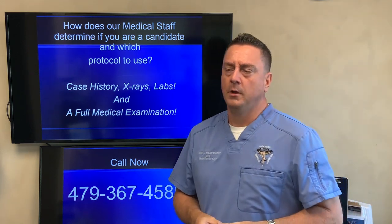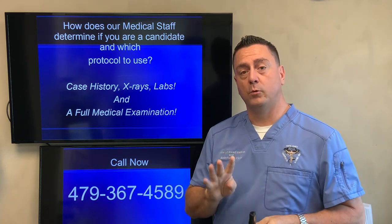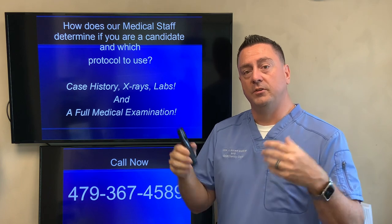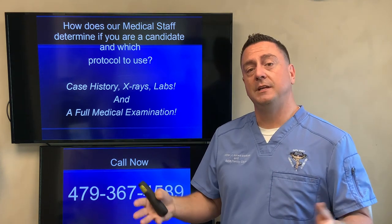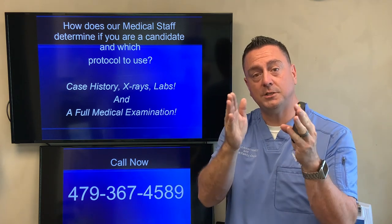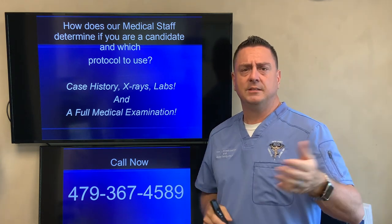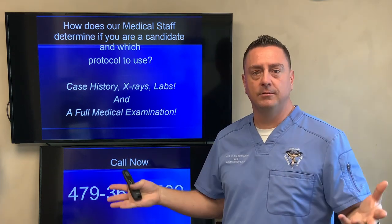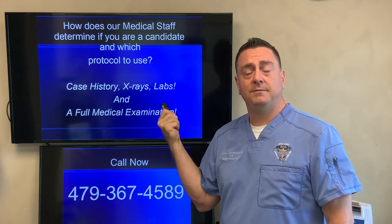Well, here's an example. When we partnered with the University of Arkansas's research department early on, when we started doing this type of therapy 4 years ago, their research department was able to tell us what types of medications, over-the-counter drugs, prescription drugs, even natural things like vitamins and supplements, can actually damage this injection. So we have to know that ahead of time, because we have to educate our patients what to do prior to the injections so they don't damage the injections. For instance, some of you may take things like Advil for your pain or inflammation, or ibuprofen or Aleve. Those are all things that can help with pain and inflammation, but they'll damage this injection if you're taking them.